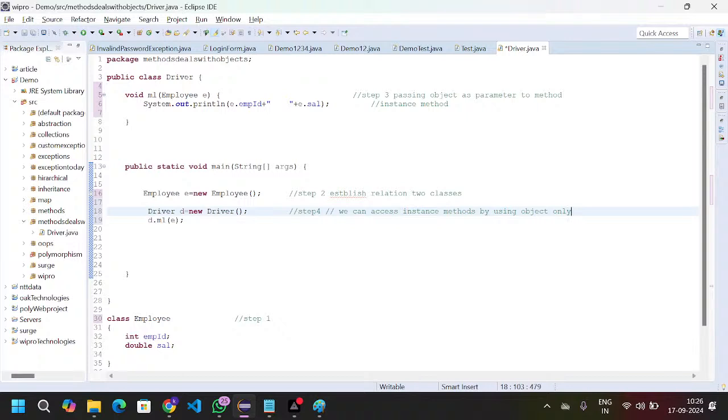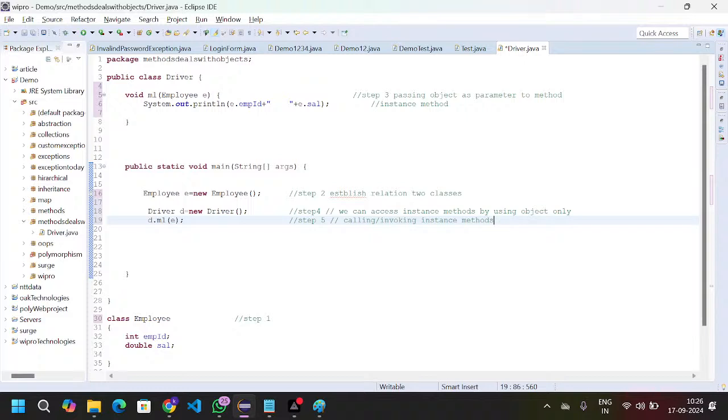And in step number 5, calling, we can say invoking, the instance method. These are the 5 steps you need to understand.